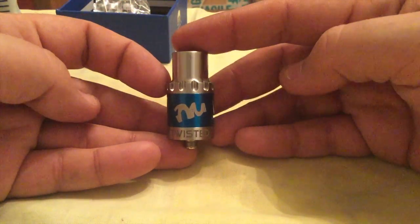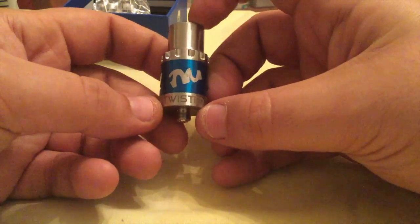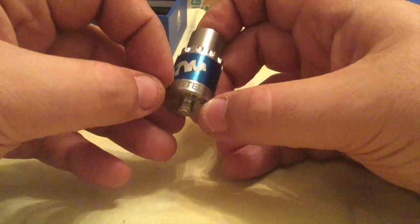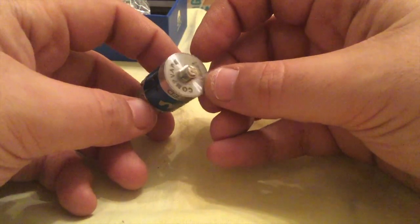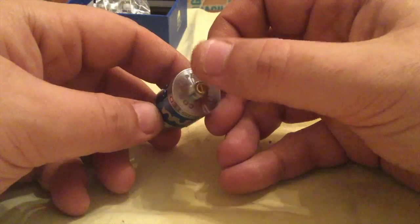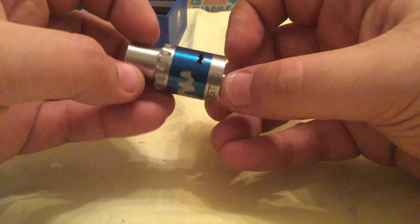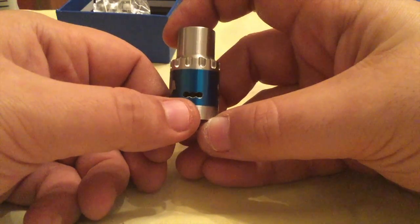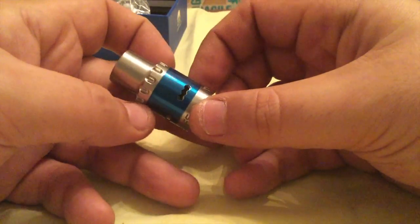So here is the Twisted Messes RDA. It does currently have the stainless steel chuff cap on there. So you do have Twisted Messes at the bottom here, laser engraved, is it? Yeah, laser engraved, and there as well. So this is a 22 millimeter device, 510 threaded, silver plated copper center pin there, 304 food grade stainless steel it is made out of. And then at the side you do have an 8mm Cyclops style AFC with three 3mm hole joint together on there.